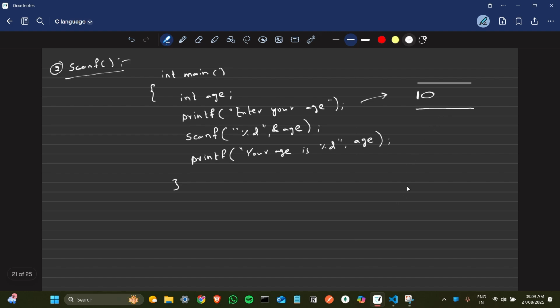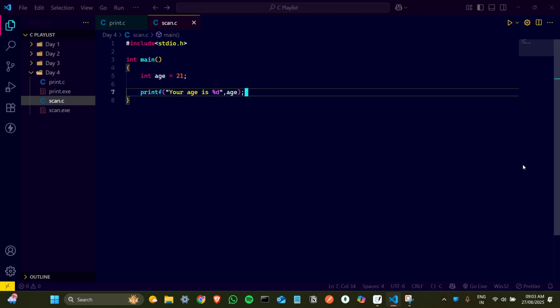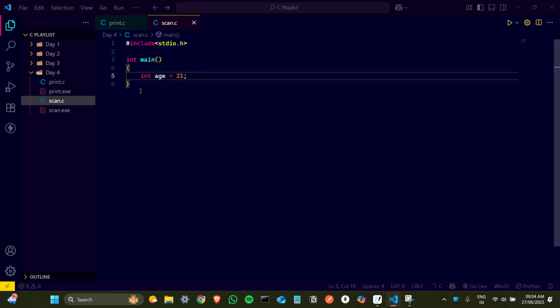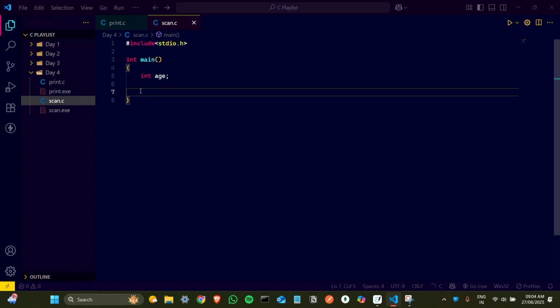So let's see this in the code. Let's clear this, and here first you need to just declare a variable. You should not define it, means you should not give the value. Then printf, please enter your age, and a semicolon.